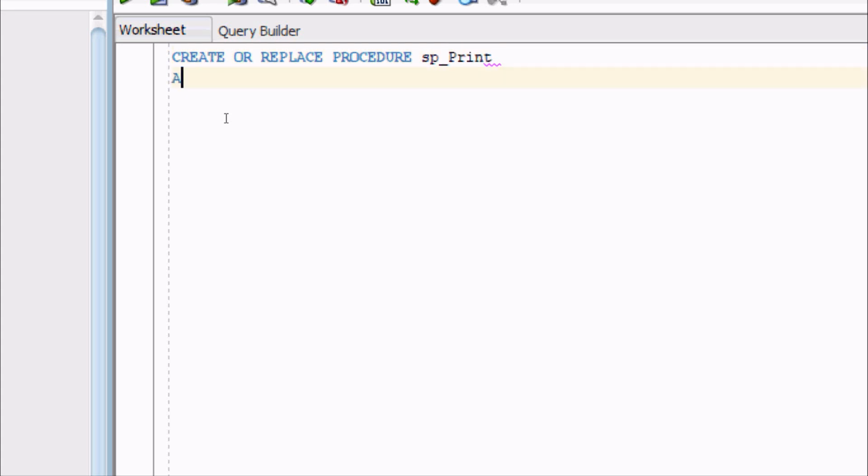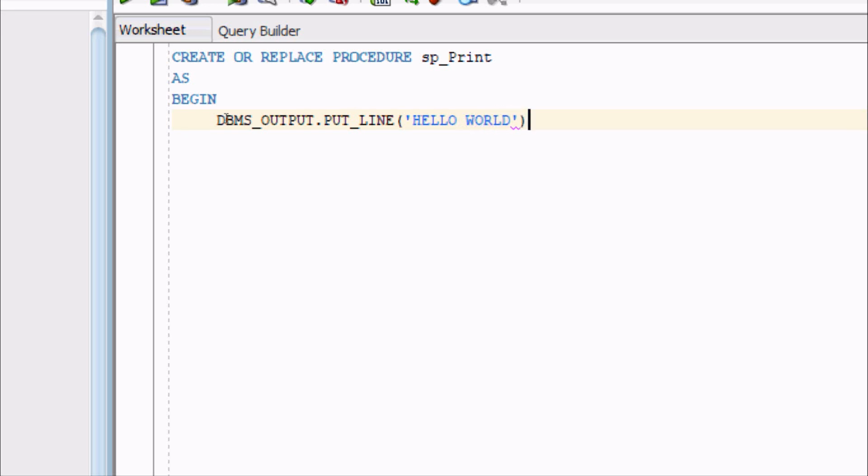Now after that we need to use as, then begin, and we need to use dbms_output.put_line, and here let's give a single quote and print hello world.